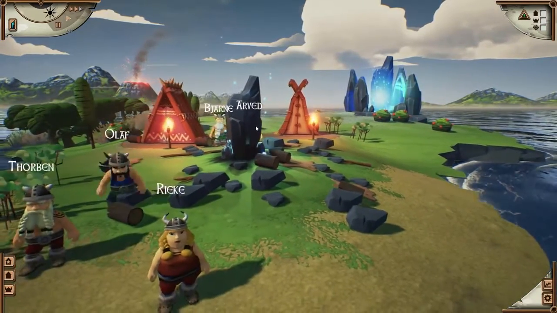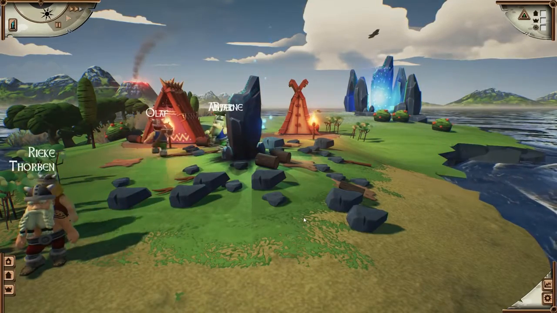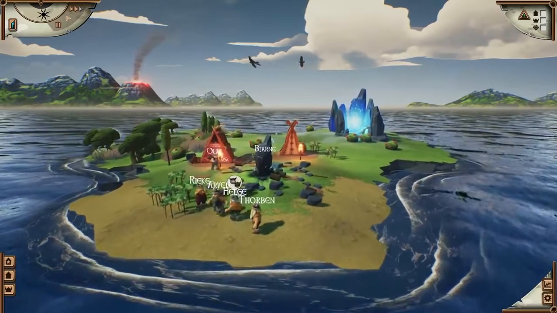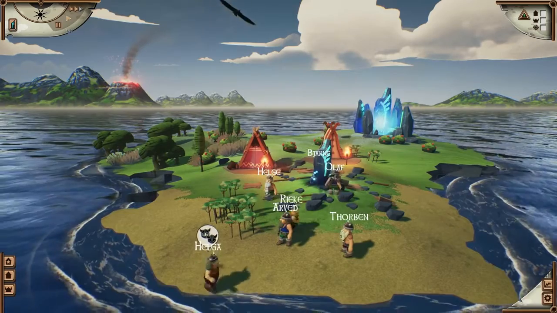The starting area of each island is this rock, where you can recruit new Vikings for more efficient building and fighting. Your reinforcements depend on the number of houses you've built.